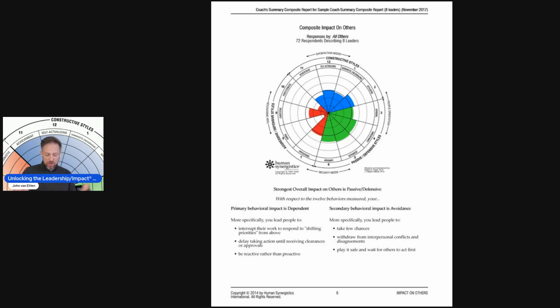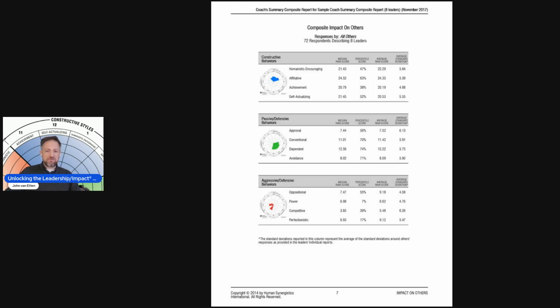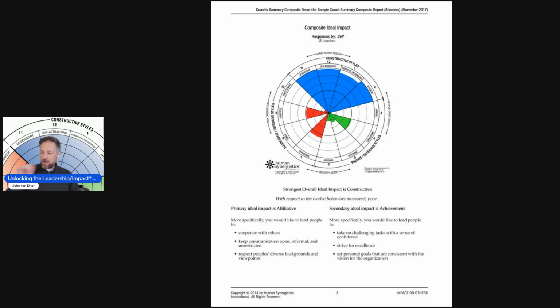All right, if you're familiar with our models, then you're seeing a profile that is trending toward the norm in terms of the 50th percentile, which makes some sense given the composite nature of the report. However, we can see quite a bit of passive defensive green patterns playing out currently in terms of what these leaders are encouraging in their direct reports. And if you're familiar with those patterns, you may also recognize that that's not an uncommon sort of impact for leaders to have. So again, this is current impact of this leadership team upon their direct reports.